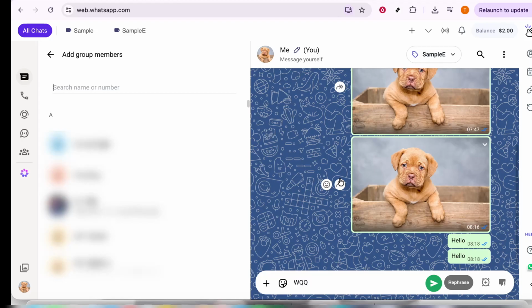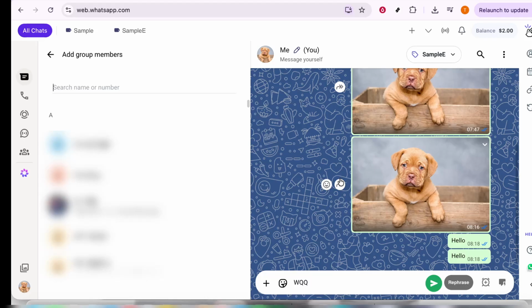Once the group is created, it will appear in your chat list just like your other conversations, and you can start sending messages right away. One helpful tip is to think about the purpose of the group before you create it. That makes it easier to stay organized and helps everyone understand what the conversation is for. WhatsApp Web makes the whole process smooth, and because you're doing it on a larger screen, it can feel faster and more comfortable than doing it on a phone.